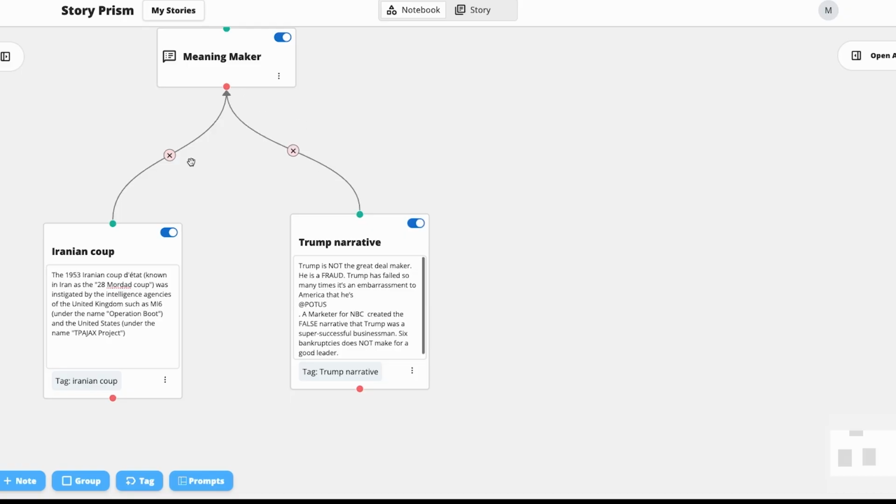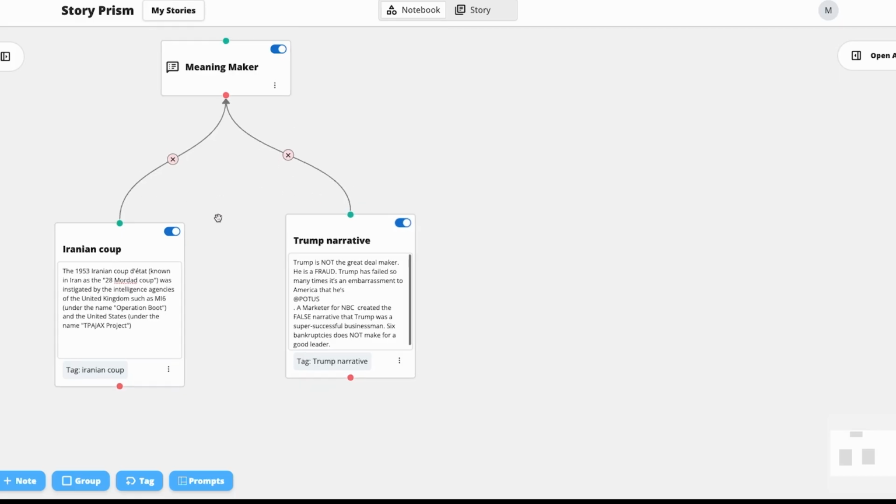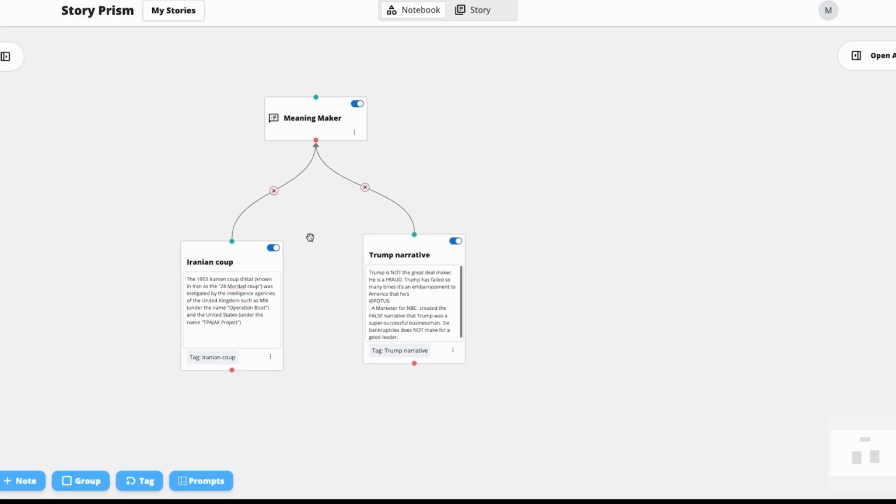And again, what I'm doing is I'm establishing a relationship. It's important to know, that's one way to make the AI work better, is if you can connect things together. In our case, we're focused solely on the meaning maker, and so we want to connect all of our different notes to the meaning maker. And I'll show you guys how that works once we get all of our articles. Okay, so we have that.